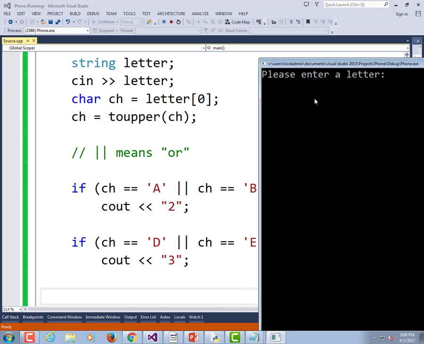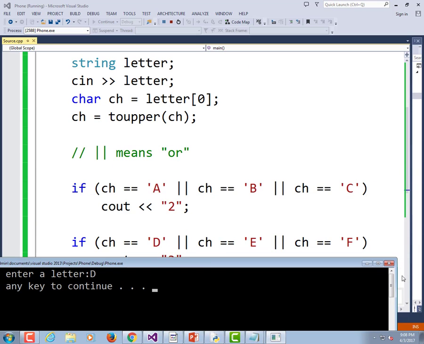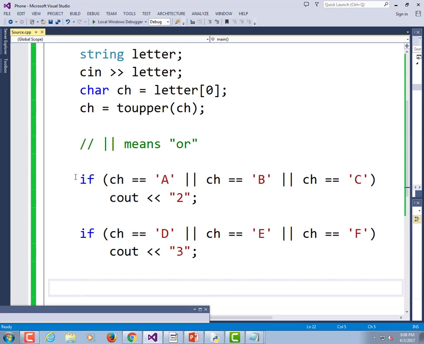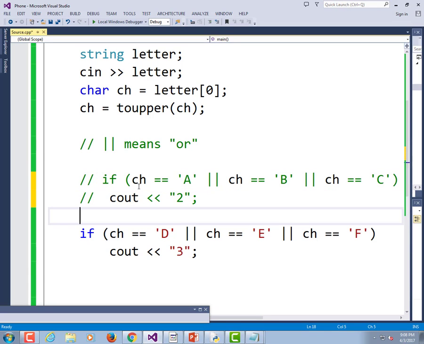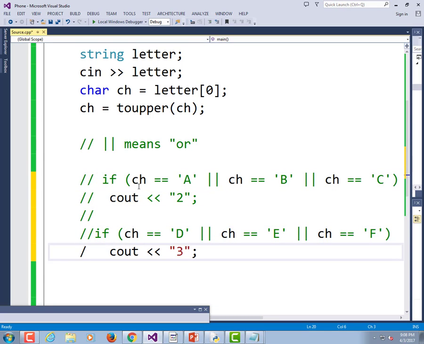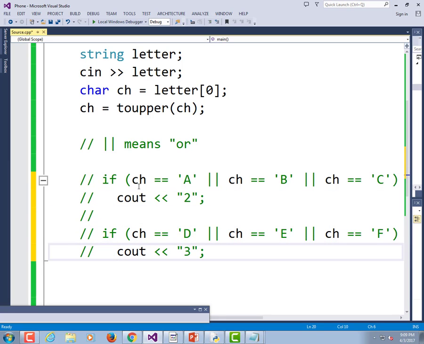So please enter a letter. I'm just going to enter one that I know is going to work. D should print out a 3. All right, let's rewrite these as a switch. So I'm going to comment those 4 lines of code out. I just want us to be able to reference them.